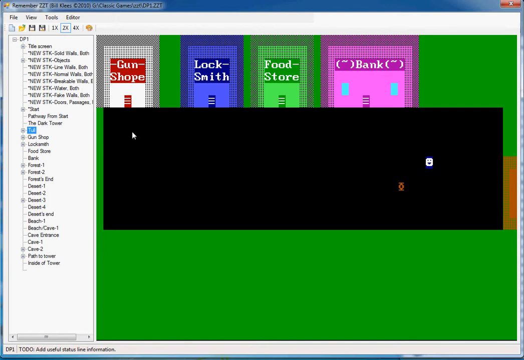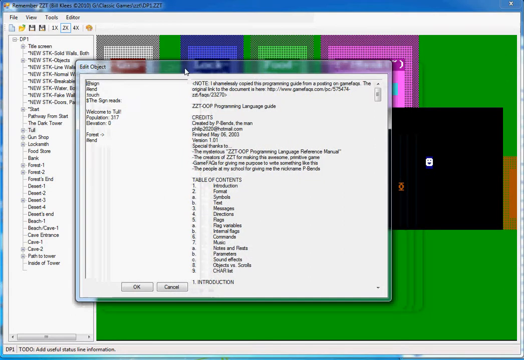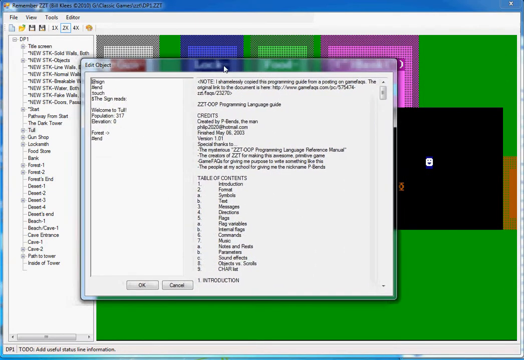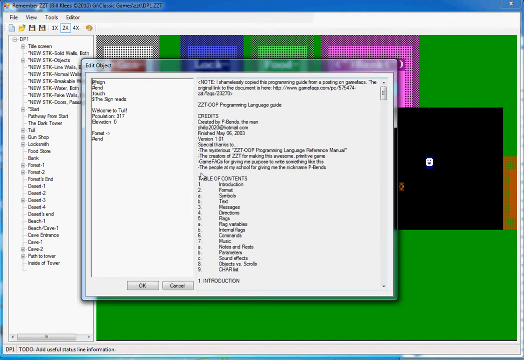If you want to explore elements in the ZZT world or on an individual ZZT board, you can move your cursor over an item and hit the middle mouse button. This will bring up a window and give you information about that object. This window that's currently open is the OOP editor window. This element that I clicked on has the following OOP code assigned to it.